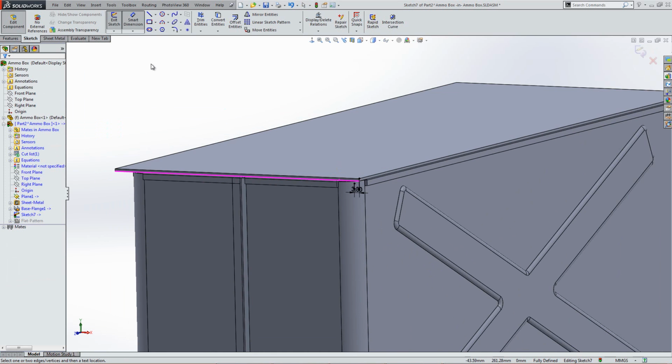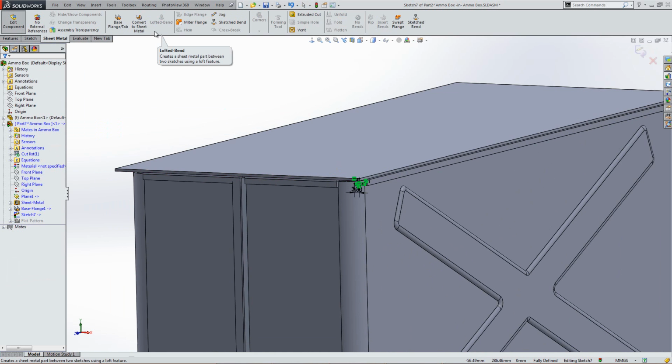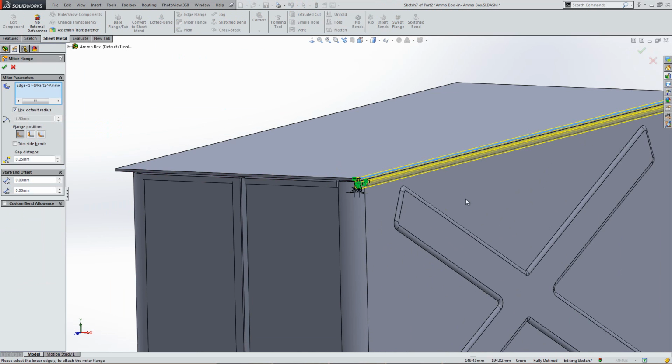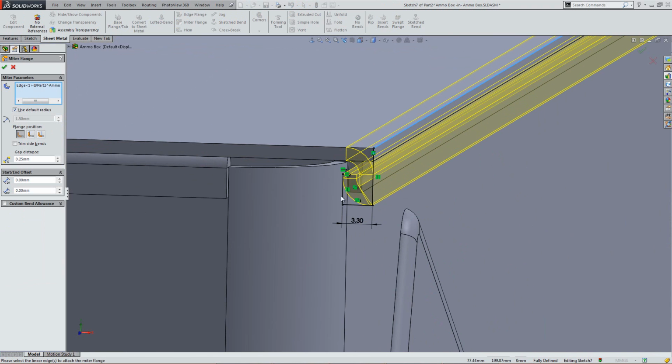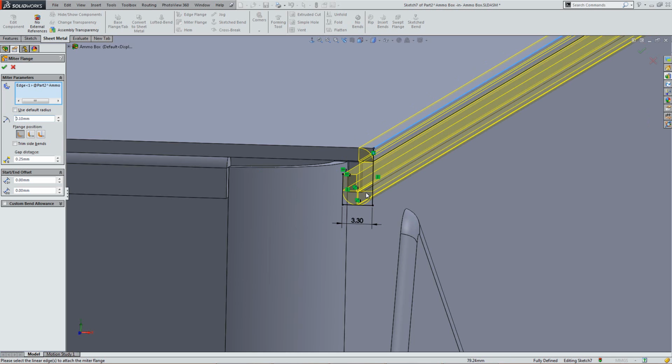We can go ahead and go into our sheet metal tab and select miter flange again. Now we want to select the remaining edges, but I'm just going to adjust a couple of things inside our parameters here. So we actually want the internal radius to be not the default, but 0.1. So it's going to be very, very tight. We want our gap distance on our miter flange to be 0.1.